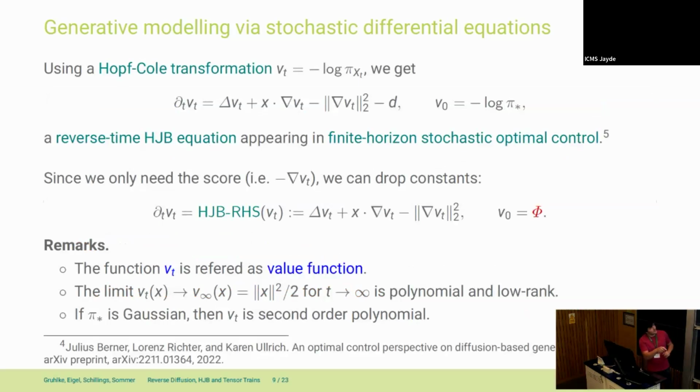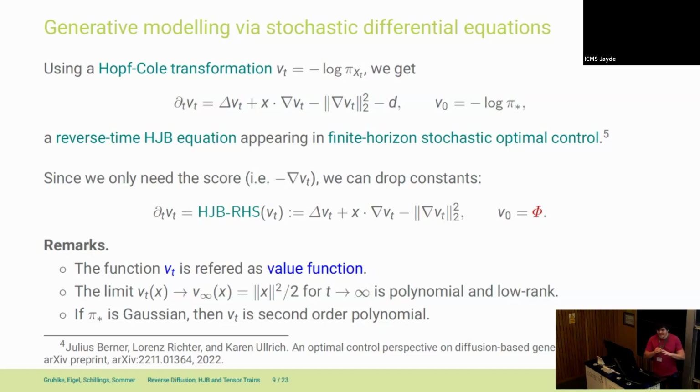So what does it mean? We take the so-called value function Vt, defined as the log of the density, or the negative log of the density. Then the associated Fokker-Planck equation that we saw for this Langevin or the Ornstein process becomes this type of equation. So we have here the Laplacian. We have this weighted gradient, which is a linear operator in V. And we have a nonlinear operator of the gradient of V. Now, this is exactly the HJB equation.